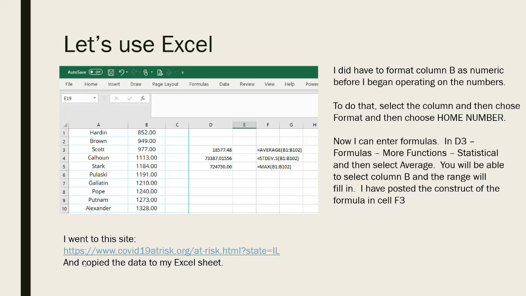Okay, I'm also going to post a YouTube tutorial on the basics of how to use Excel, for instance. And I would suggest that if you go to YouTube and just type in the search bar Excel tutorial, you'll find tons of them out there. So there's lots and lots of help available.